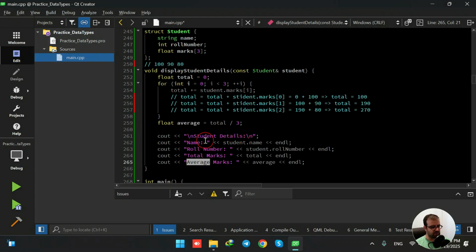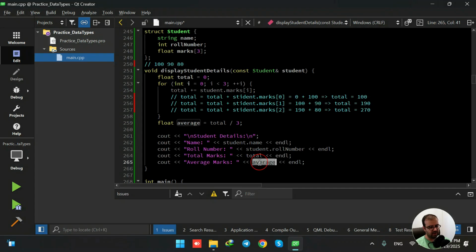So in order to call any of these variables that are in the structure, we're going to use the object. So object.name of the variable, which is name. So this is the name of the student. In order to have the roll number of the student, I'm typing down the object dot roll number, which is the name of this variable. And then total marks, we are having it in here because here is the total mark and we calculated it here. And then average marks, we calculated here, and then we are having the average.